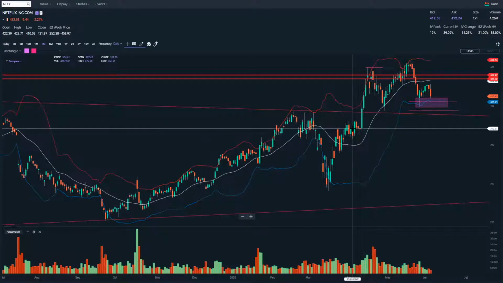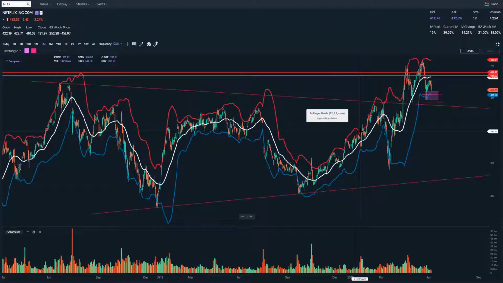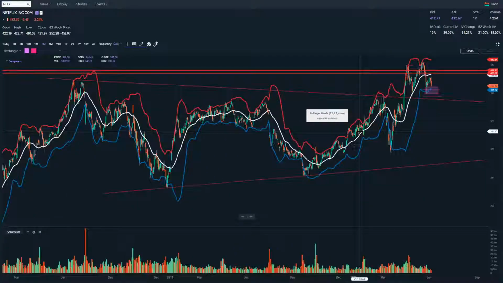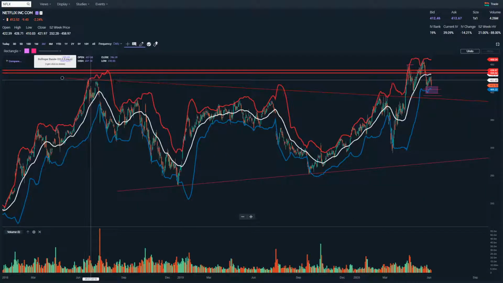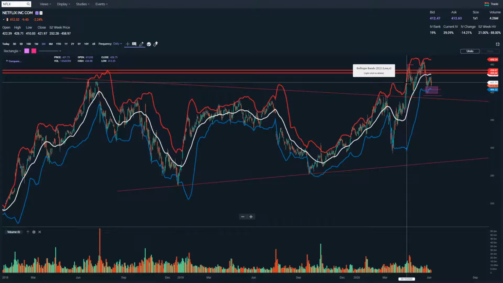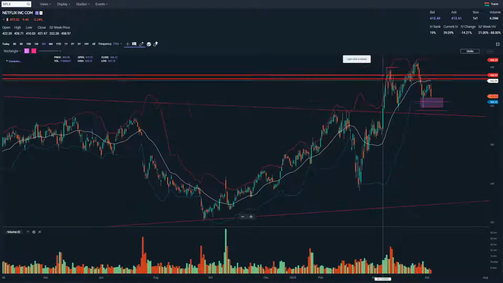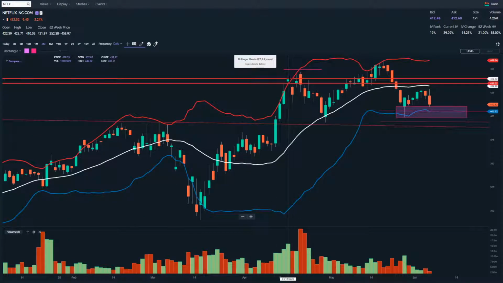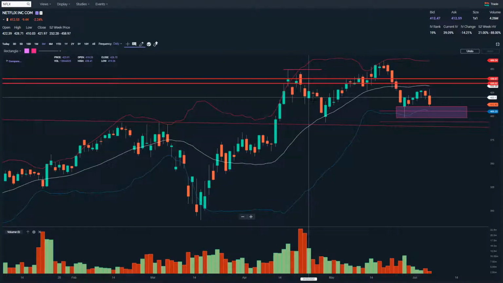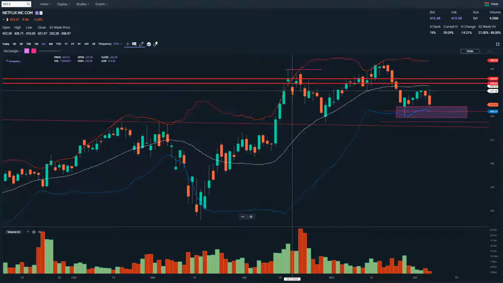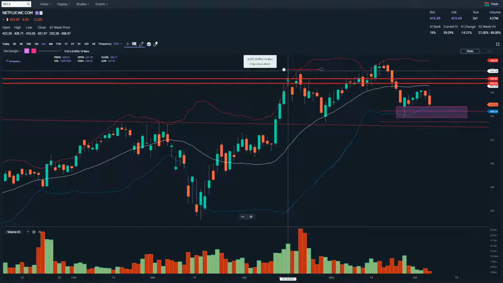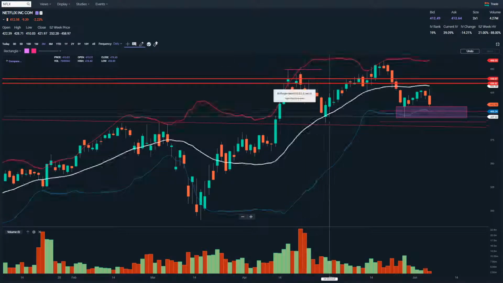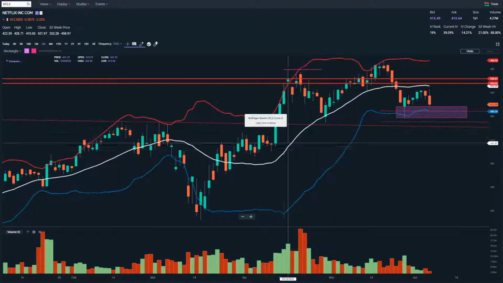So again, I just wanted to share that with you, because in future videos where I say I'm looking for weakness, if I have this previous high, when price comes up to test or wash that, I'm looking to see weakness, and that wick right there is ideal. As soon as I see that, I'm no longer going long on the stock. I'm looking for short. So you get a little bit of a retest of that wick, that selling pressure, and bang, there's your short for an option trade.